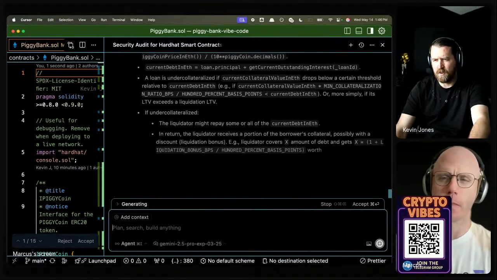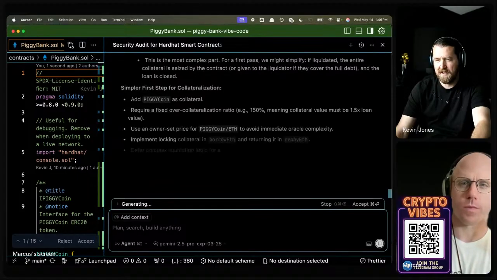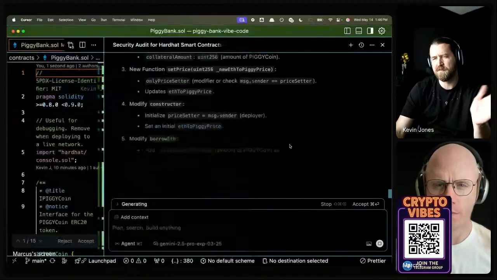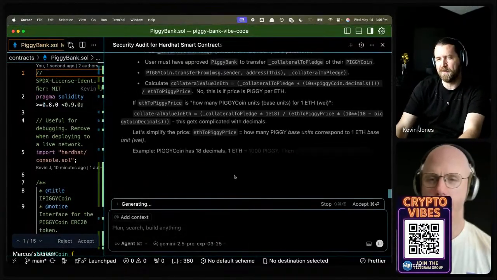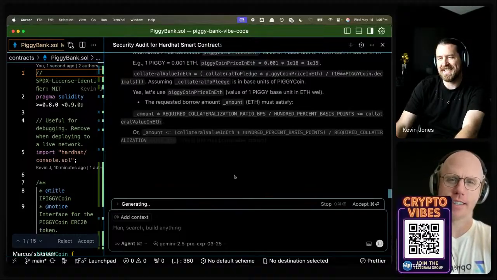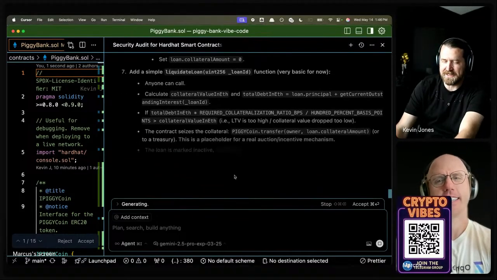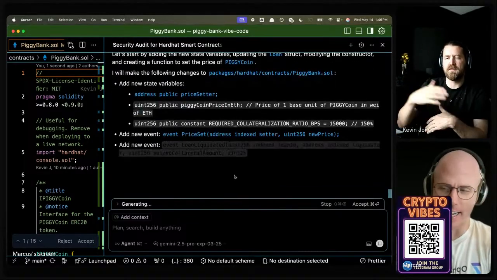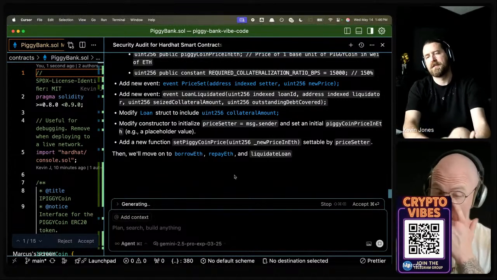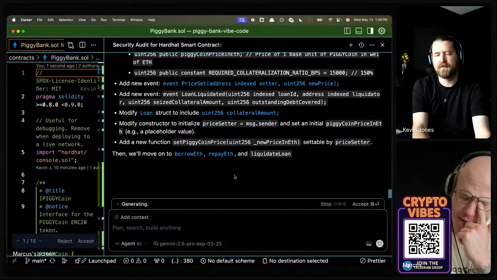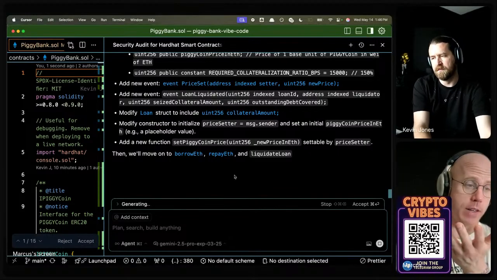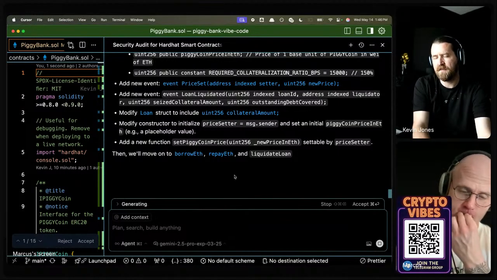I saw some kind of Oracle thing that kind of scares me, but maybe the vibe UI here is going to be like, yeah, you just need an Oracle and it's pretty easy and it's just going to implement it. That would be pretty dope. Yeah. But I feel like it's going to maybe get hung up on the Oracle piece, but we'll see. But at least if it writes the contract, then we can still audit it, right? Exactly. It doesn't need to be deployable. Correct. I'm not too concerned about the actual deployability of it. I just want to see how this is doing. Literally, you've given it what, 5, 6 prompts, and I've given it maybe 4 or 5 prompts. Yeah, and half of mine were UI related.